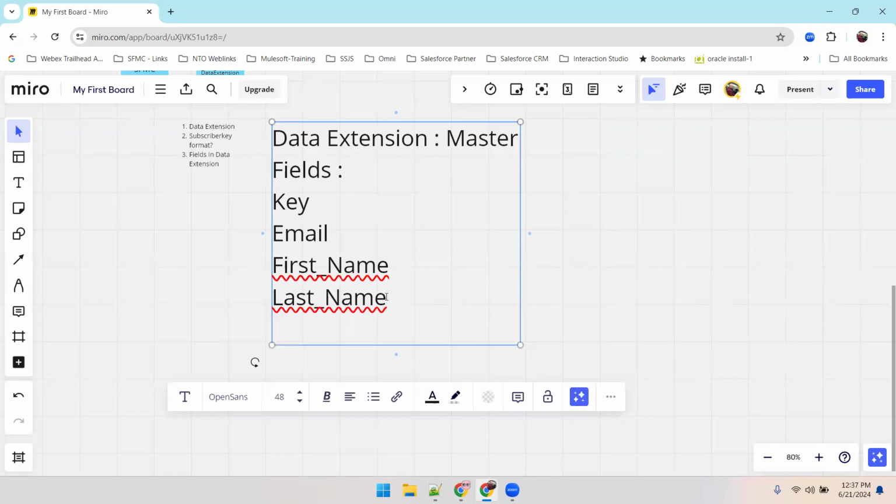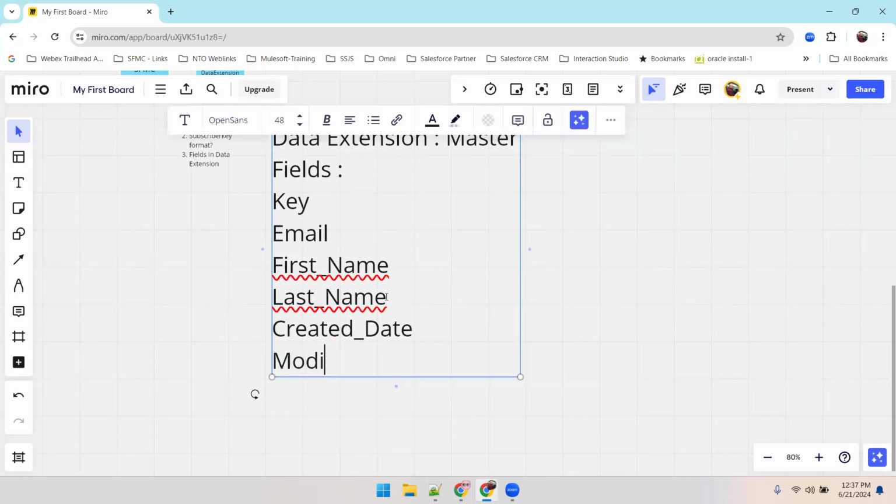You can call them created date and modified date. Try to have a timestamp as a best practice, not always, but better to have it. Now, created date and modified date will not be the sign up date.